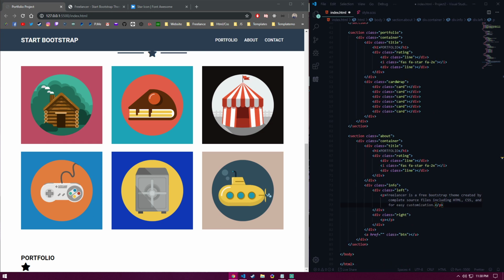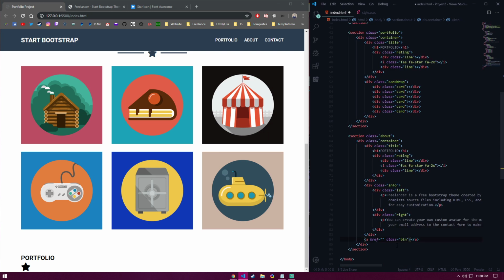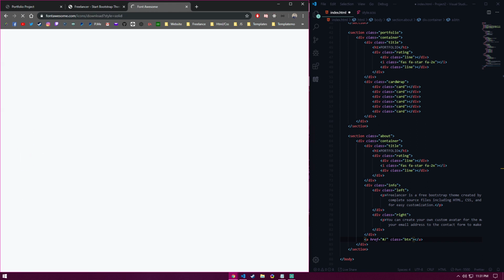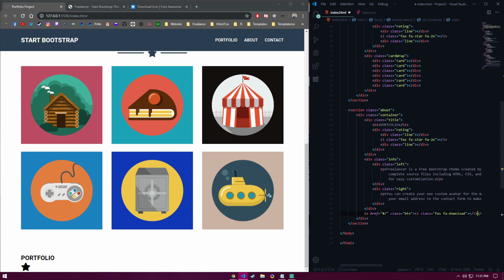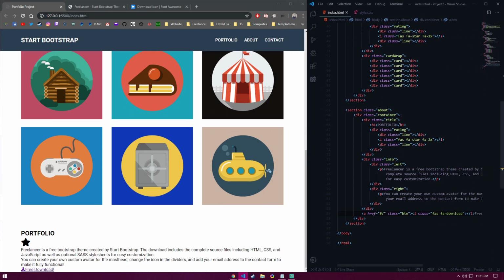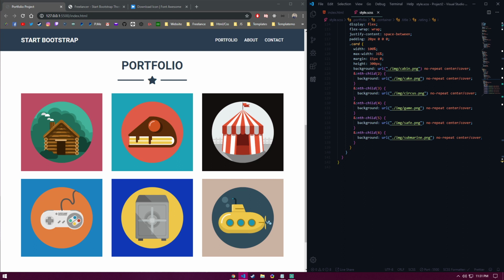Fix that. And then for our button, this is gonna say pre-download, and we also need to get an icon. And this one, I think it's this one. Let me see. It should be this one. That's that going. So now we need to style everything. We're just gonna have some padding as well. Alright.